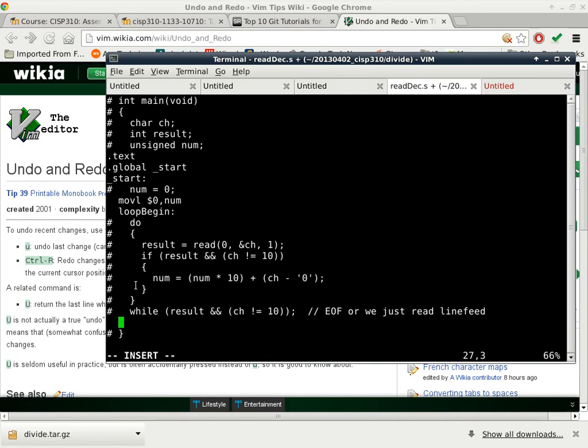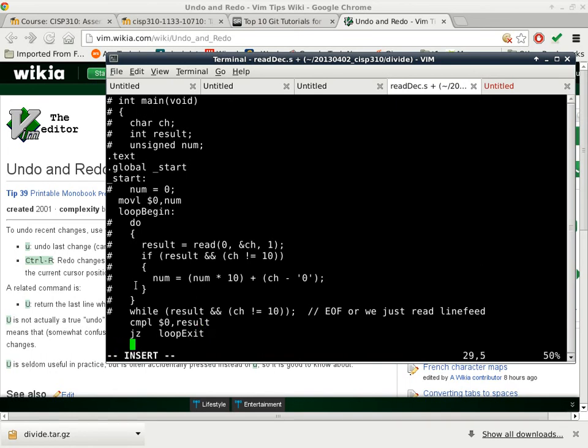Which also means we can say, well, when are we actually going to get out of this loop here? So we will have a loop exit label here, because it's easy to figure out when we're going to get out of the loop. First thing is to compare result to 0. If result is in fact 0, we're getting out of this loop. Is that making any sense? Okay.